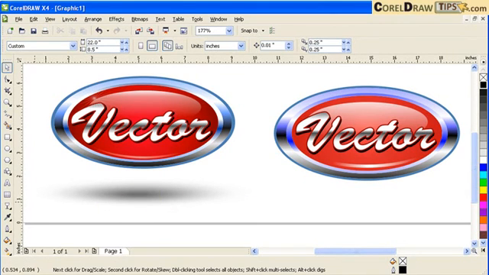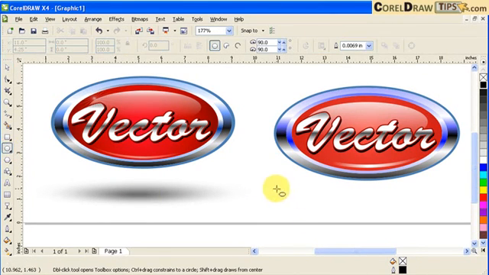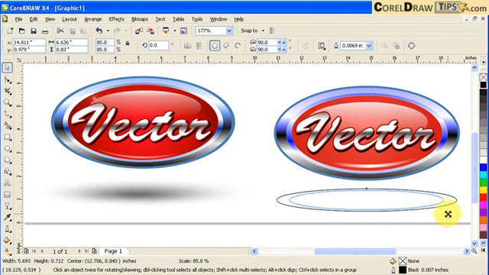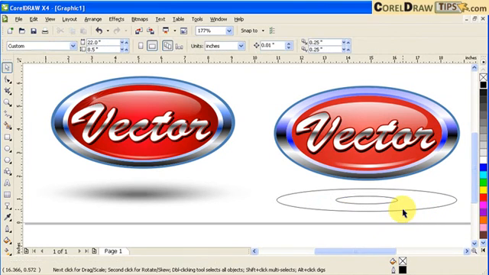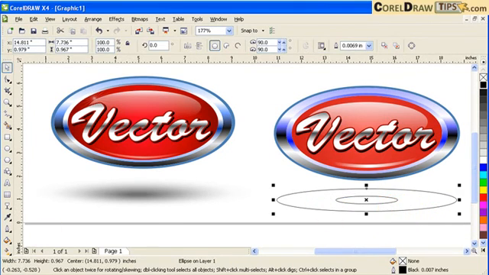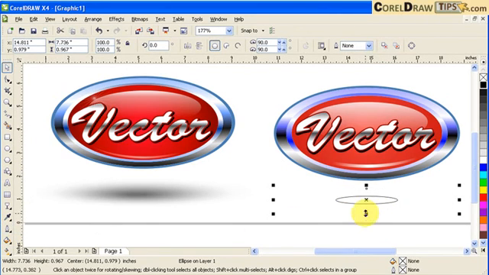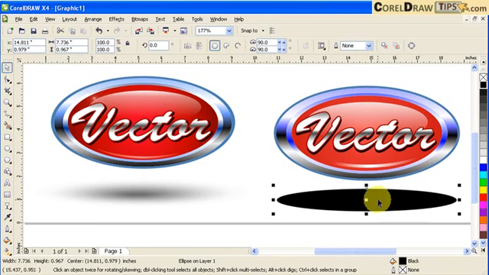Now with this drop shadow, actually that's an ellipse, 2 ellipses. Let's say that's my first ellipse, and plus sign on your keyboard and then hold on shift while moving this to the center. Okay. So I click on this, I'll remove the outline. Okay. We're gonna make a vector drop shadow. Okay. I'm gonna color it black.